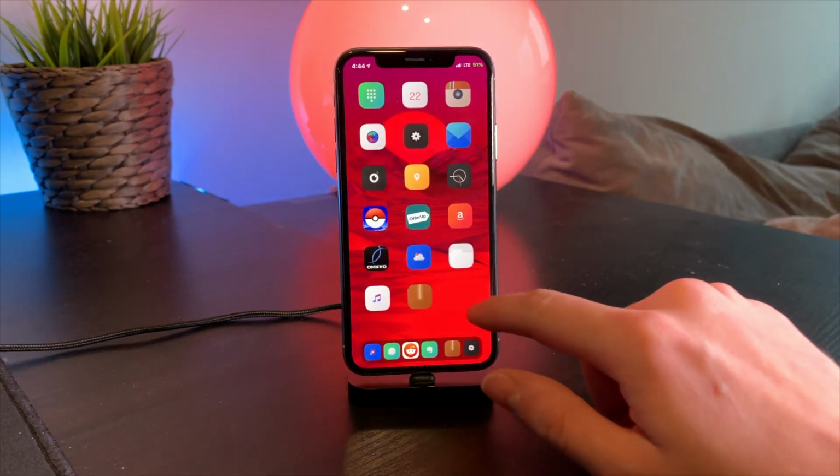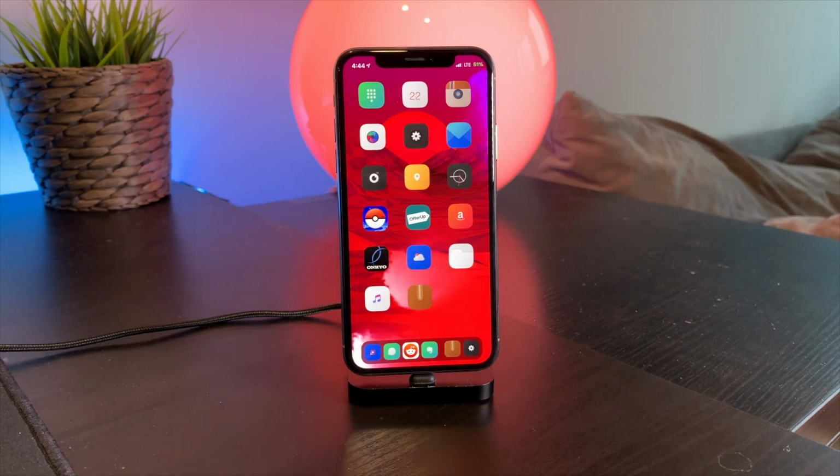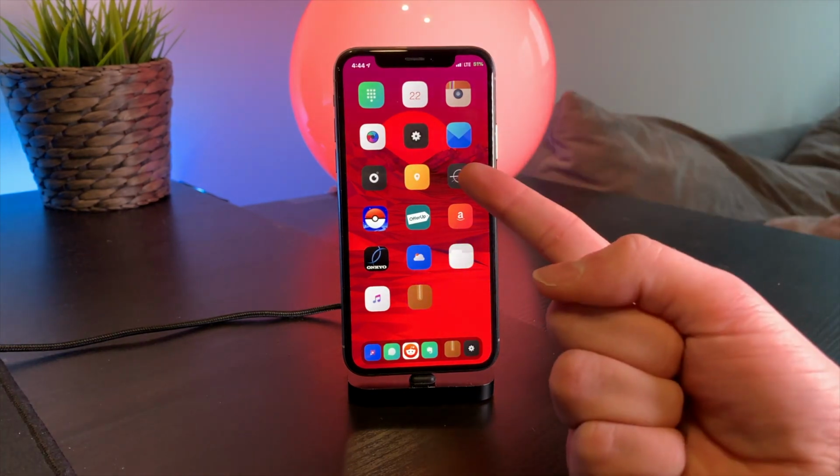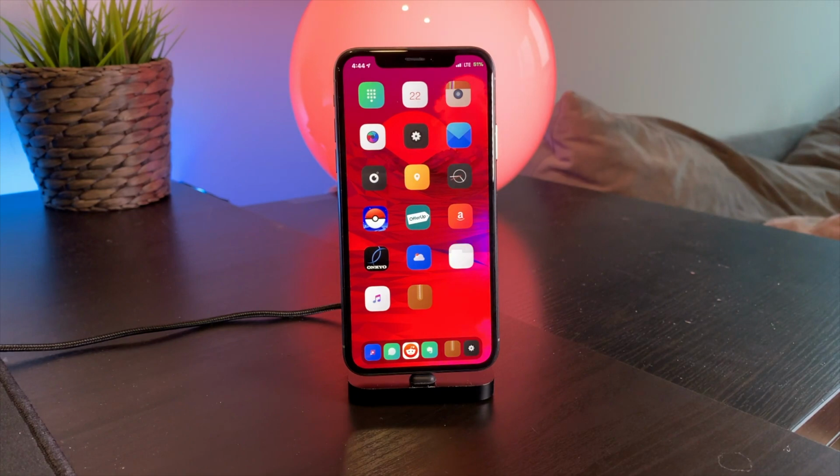Now, I will end on a final note to help everyone out that is on an iOS 12 beta. The tweak called No Beta Alert will get rid of that beta prompt that comes up every single time when you open up your device. So, for everyone that upgraded to iOS 12.1.1 Beta 3, your struggle has ended. You can now install No Beta Alert to get rid of that prompt.